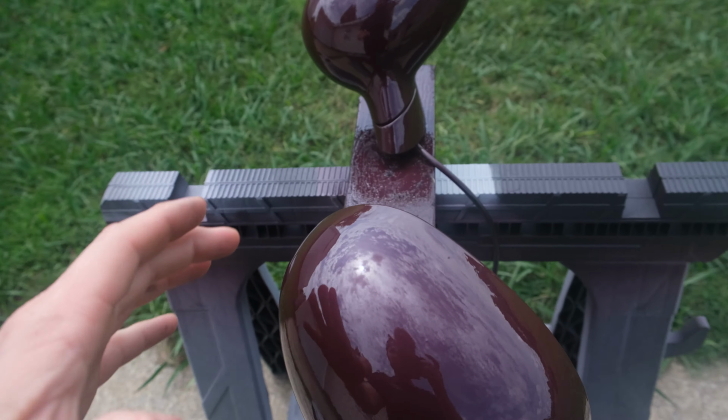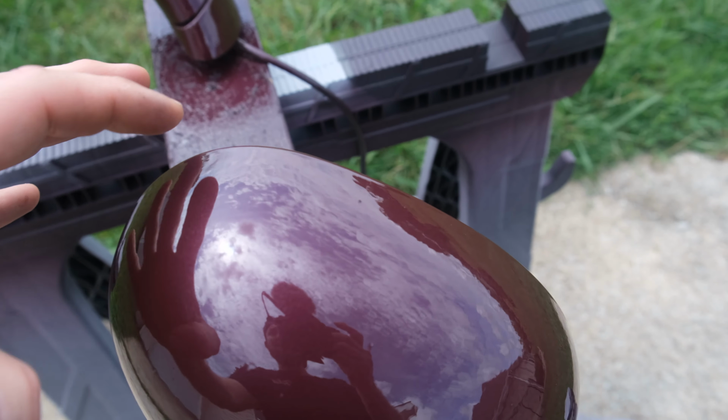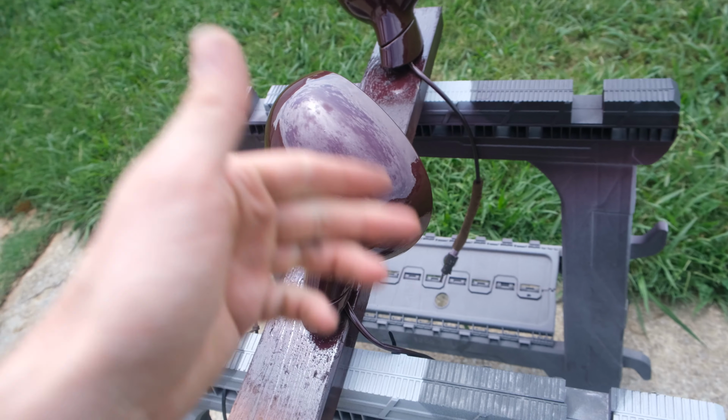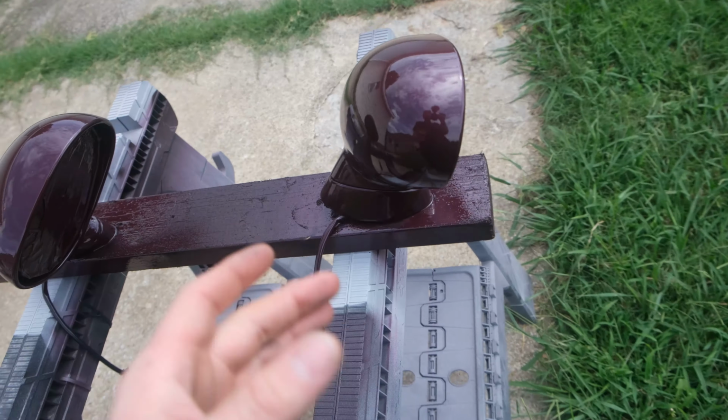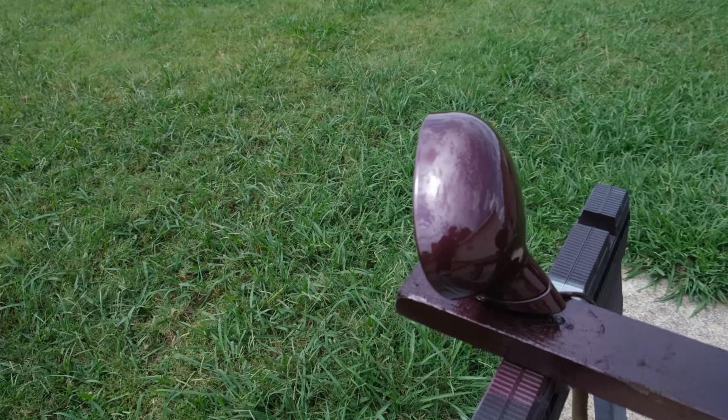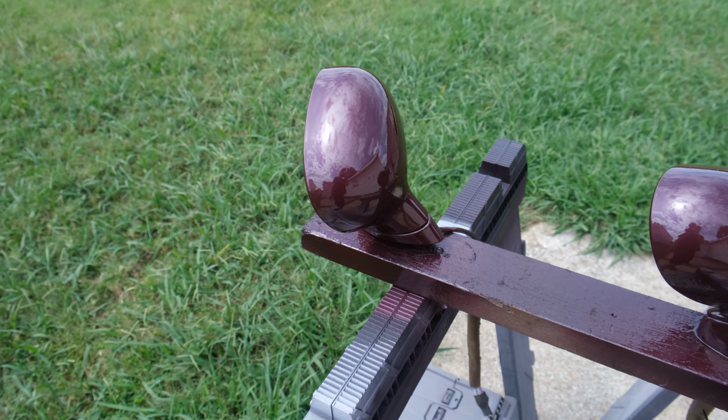I've had them sitting out all morning, and I'm not leaving any more fingerprints when I touch it. So I'm pretty sure we're good enough to put them on. Still gonna be soft, so gotta be easy, make sure I don't damage them. But looks good out in the sun. It's got some nice reflection. There is obviously some trash in it, but whatever.